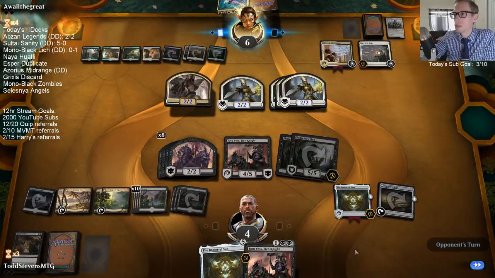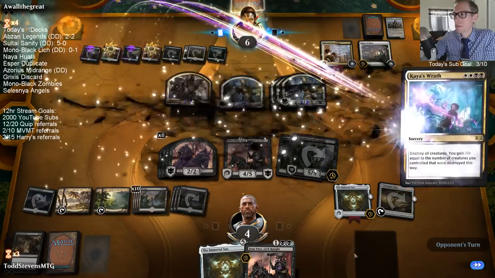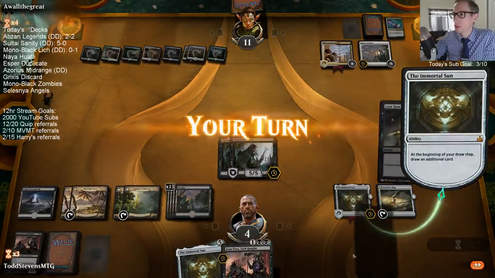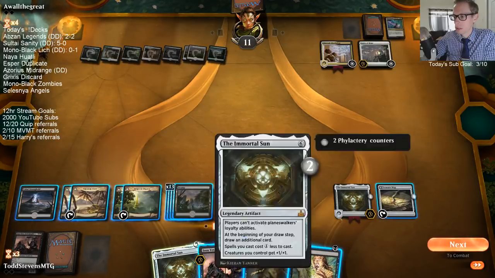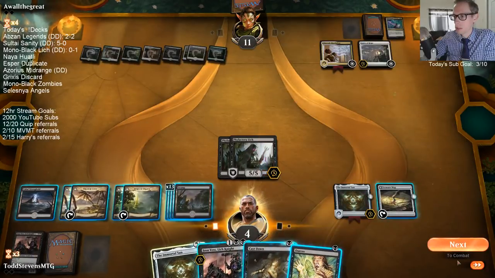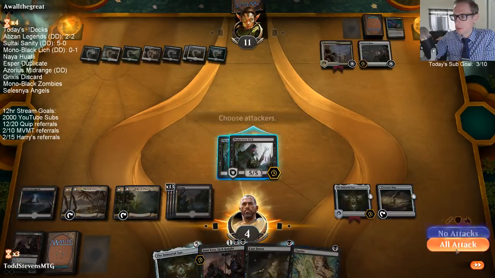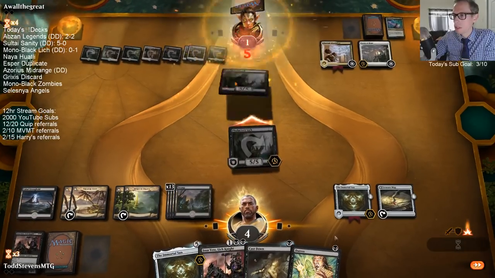What? Why would they do that? They just want to gain more life? They don't want to just make a blocker? They know they can block these things, right?